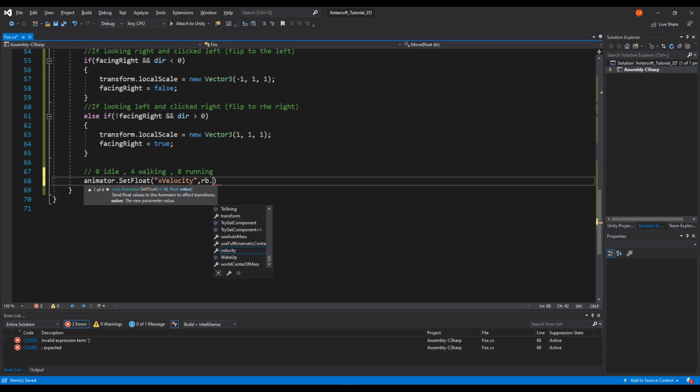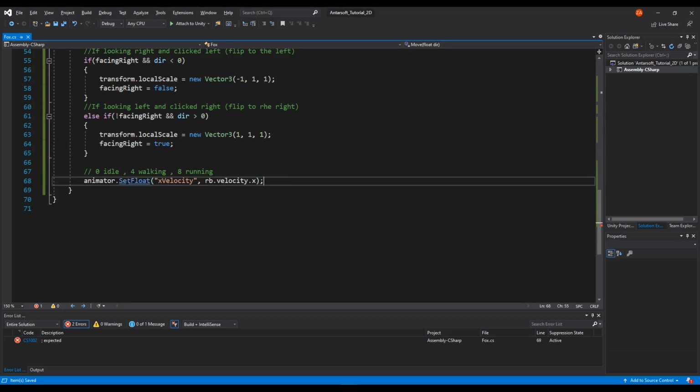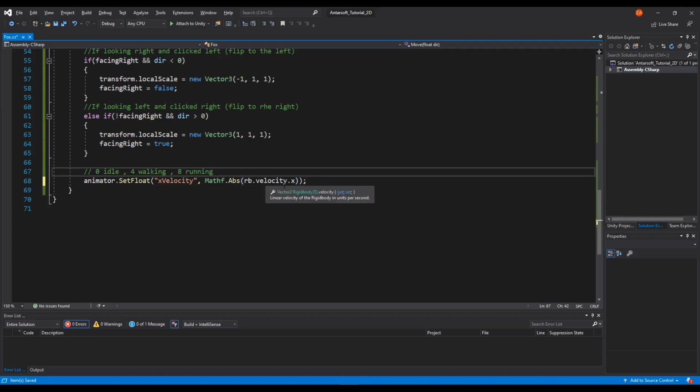But if we go like rb.velocity.x, it's going to input some negative values, but we don't want the negative values. It actually doesn't matter if we're looking left or right. As long as we're just walking or running, we have to play the animation. So there's a cool method in Mathf called Abs, absolute. So we get the absolute value of this thing. If it's minus, it becomes plus. If it's plus, it is plus.